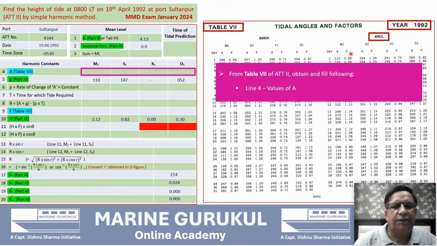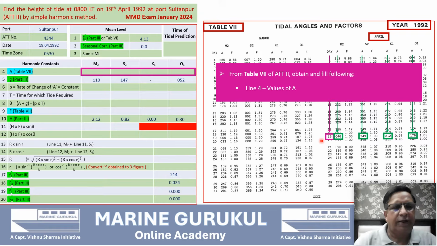Now if you see in this table, we have the 4 harmonic constituents M2, S2, K1 and O1 for the month of April, and under each we have the values of capital A and capital F. Right now we'll be interested in only the value A. We go to the date of the question, that is 19th April, and against that we'll pick up the values of A, which are now highlighted by the green boxes.